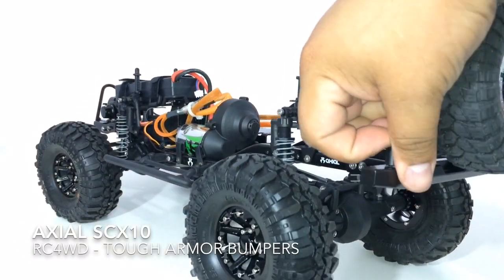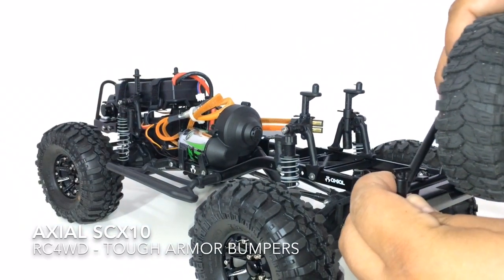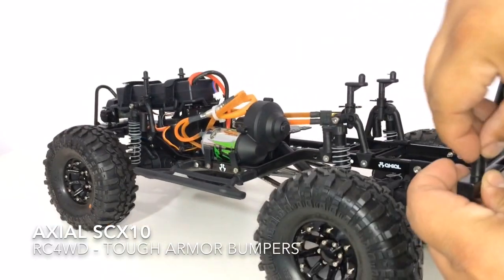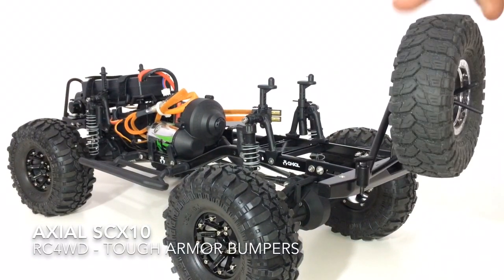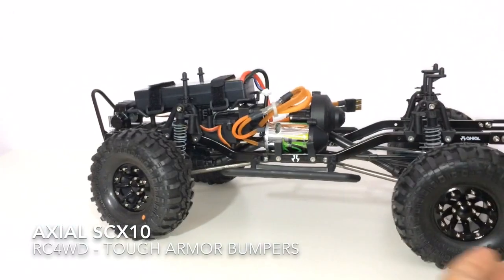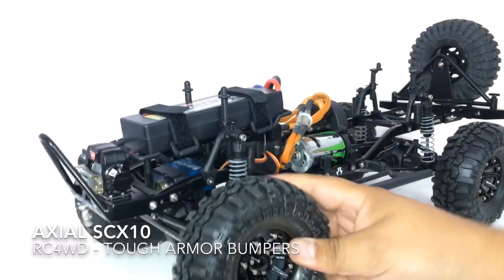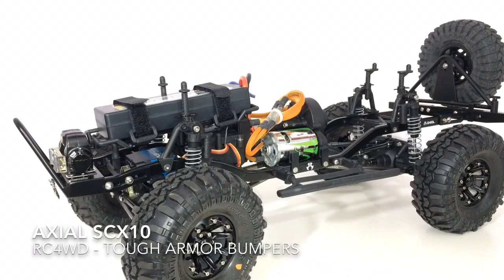The rear bumper is pretty cool — it's spring loaded right here, so I'm just able to lift the spring and pull it out. There we go — live camera! It definitely gives you a cool effect. This one is just a little bit heavier than the front, which is something I was looking for. So here's where I'm at with my Jeep Rubicon — there will be a few more follow-up updates, and hopefully I can get this RC as customizable as possible in time for the July 19th unveiling.